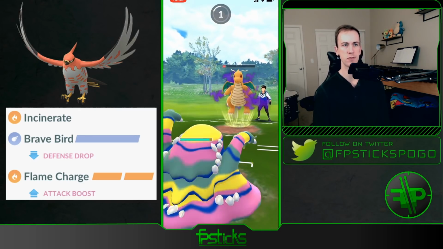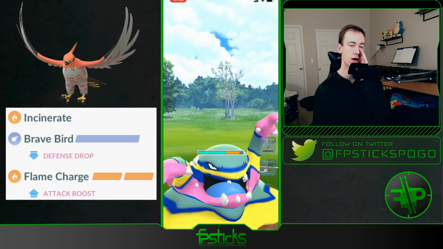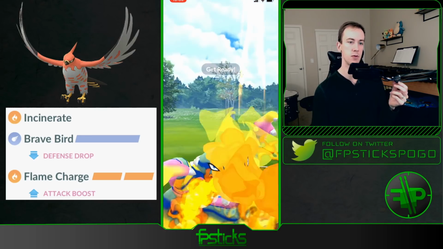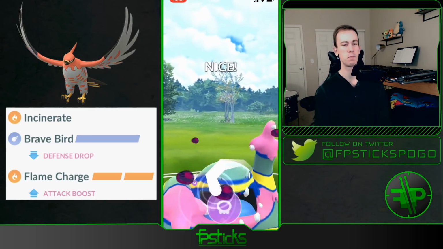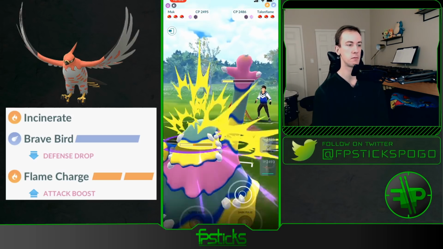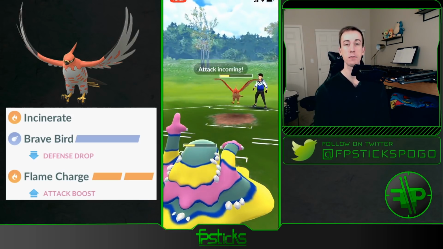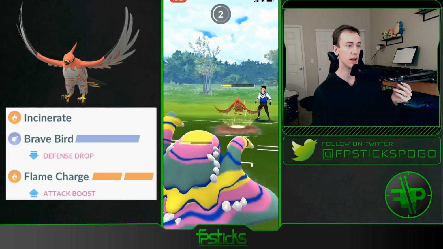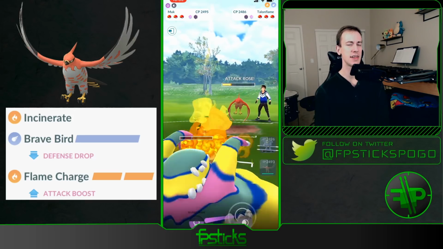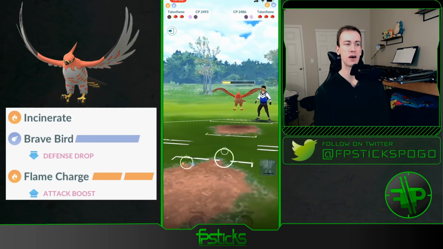So all the battles that I'm showcasing in today's video are in the Ultra Premier format, and they're just some practice battles that I did with some of my patrons, just trying a bunch of different team comps with Talonflame. Talonflame does have the moveset of Incinerate, Flame Charge, and Brave Bird. I like to think of it as like a Charizard with a slightly better coverage move.